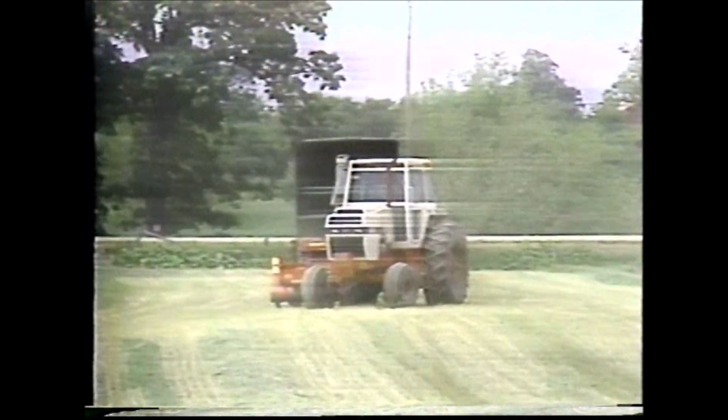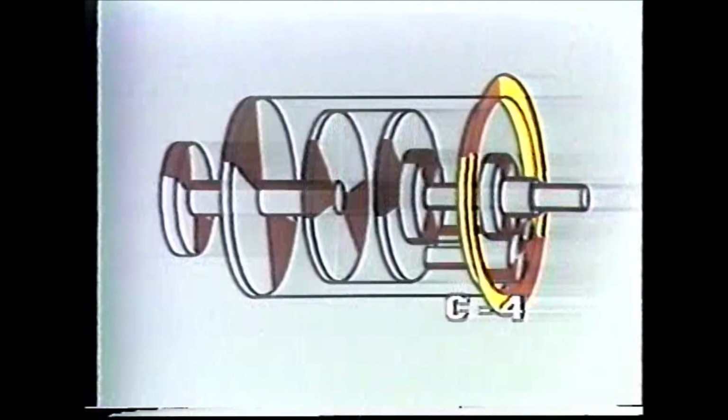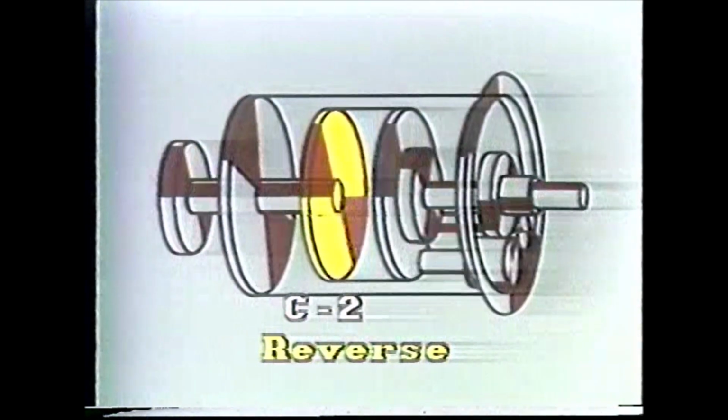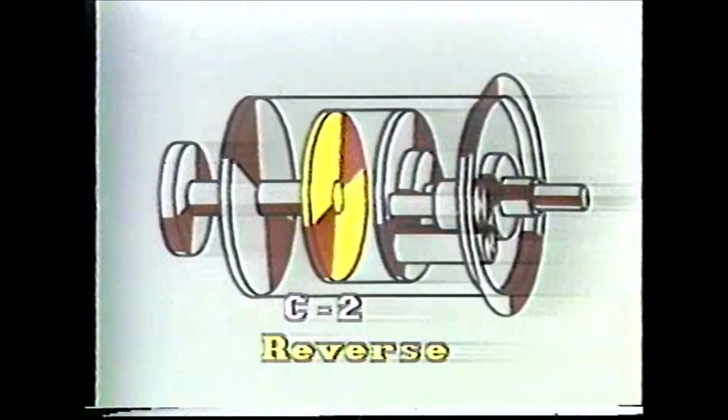The one range we've not talked about is reverse. In our inching pedal discussion, you saw how C4 clutch reverses the direction of the planetary. All that is necessary now is to lock the planetary to the output shaft. We do that with the C2 clutch. That's reverse.